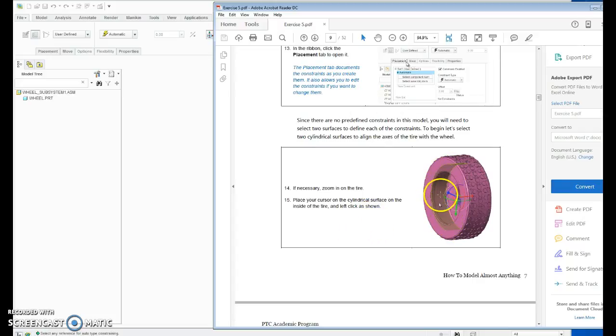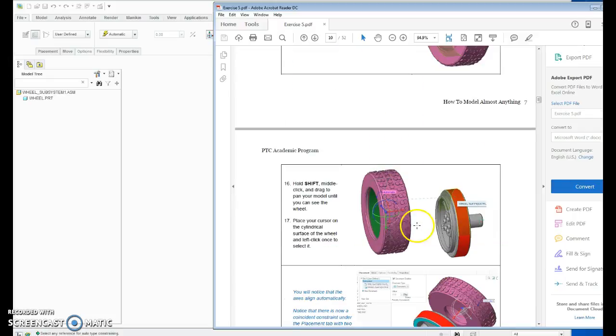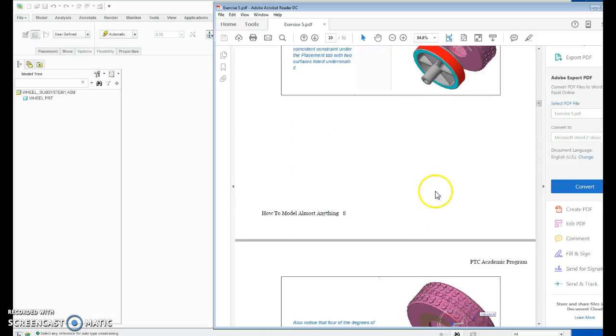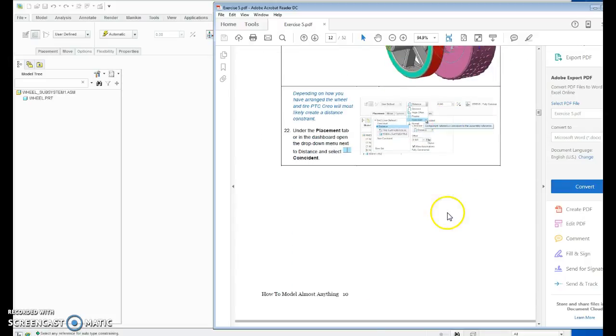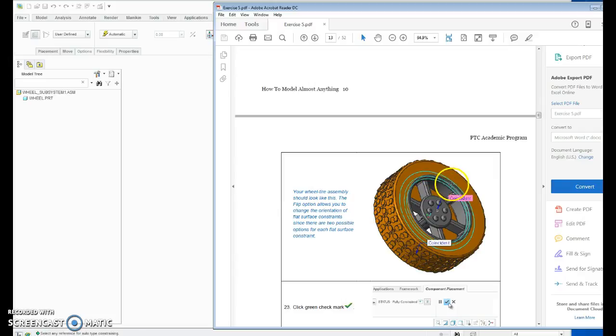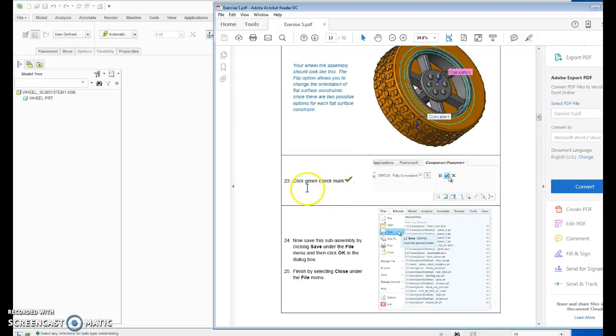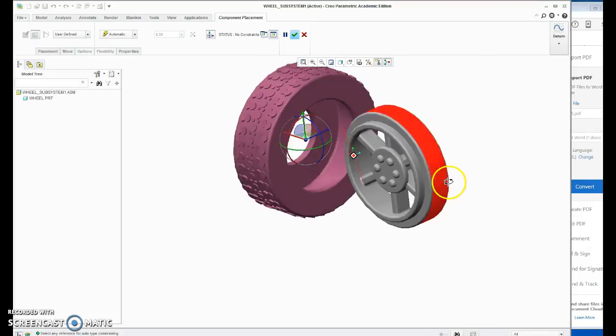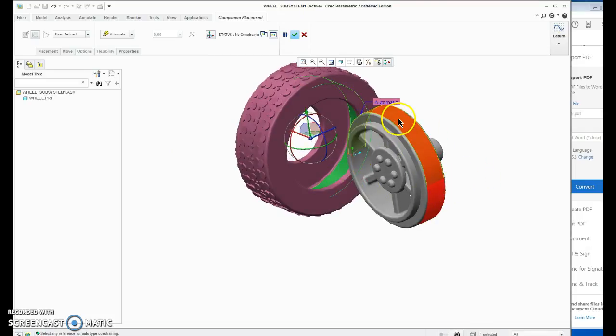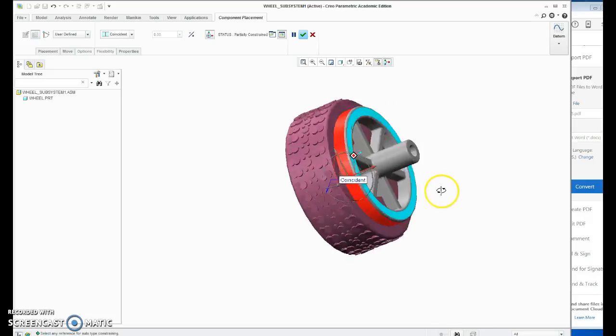They're looking for a constraint here to the outer rim, and then after that it aligns, and they want this surface to the surface of the wheel so that the wheel sits inside. As you can see from the image, both are coincident, and that's what we're looking for. So you're going to take your model, set the inside hub to the outside so it aligns.